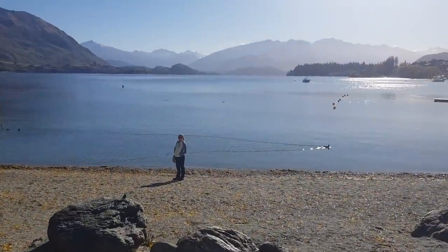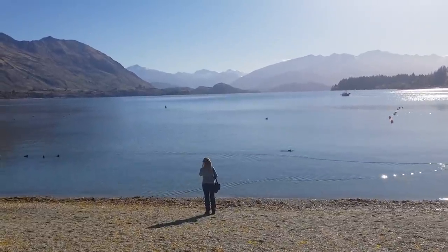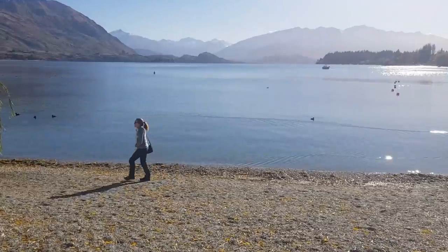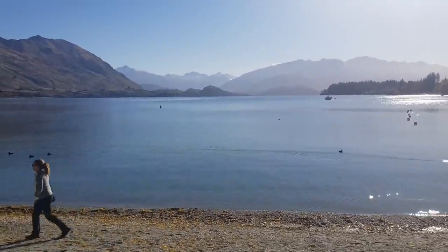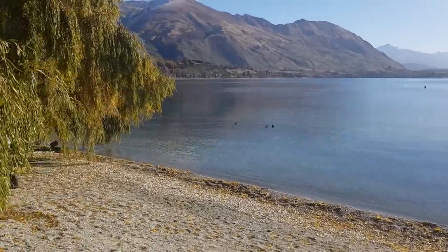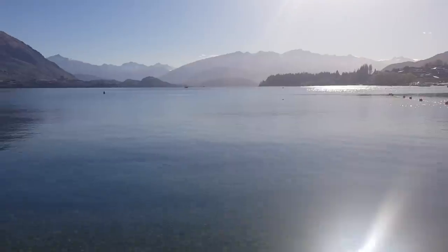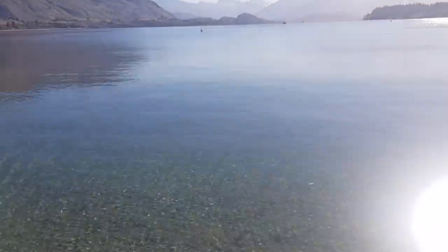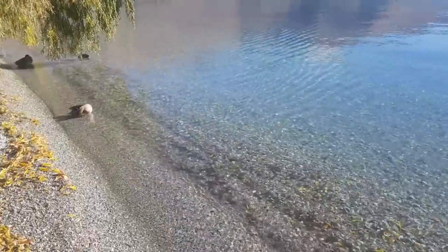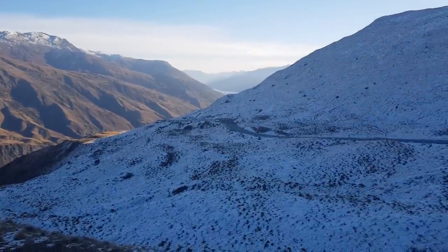We have just arrived in Wanaka. Oh my god, the weather's just incredible. It was putrid yesterday and we've got this insane clarity today, and the mountain range is just beautiful. Mount Aspiring National Park in the distance. What do you reckon? Pretty good, eh? Stunning.